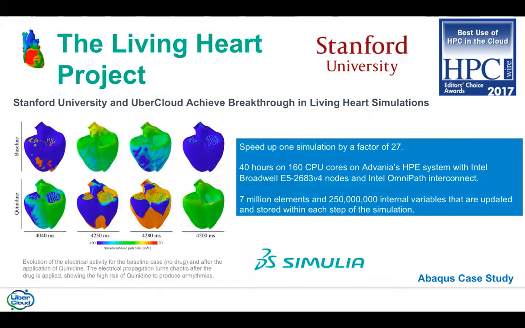If we look at his model information, his heart model had 7 million elements and 250 million internal variables. And it took him 40 hours on 160 CPU cores to complete one simulation, with a speed up by a factor of 27. And he had to run 42 of these simulations.